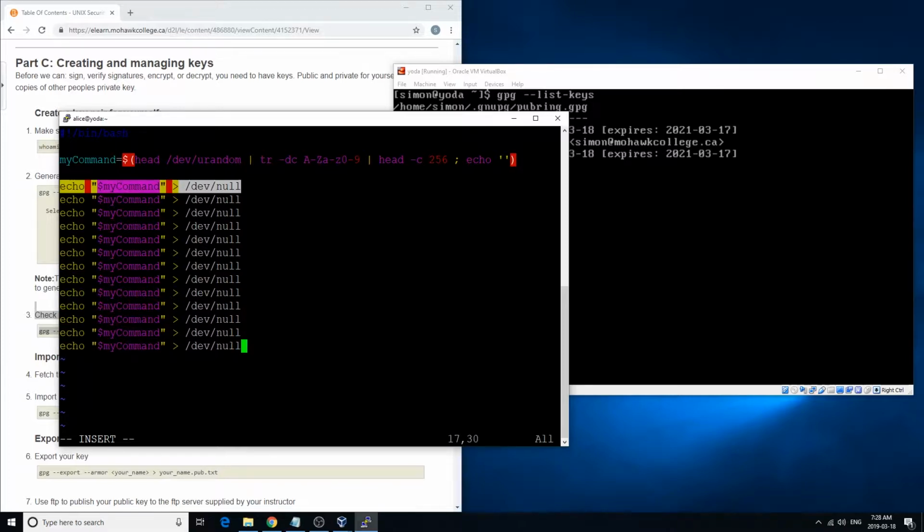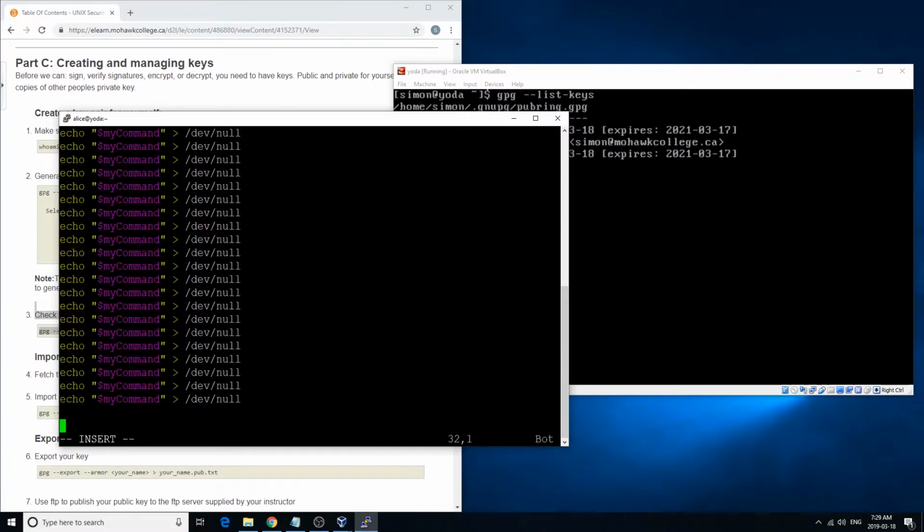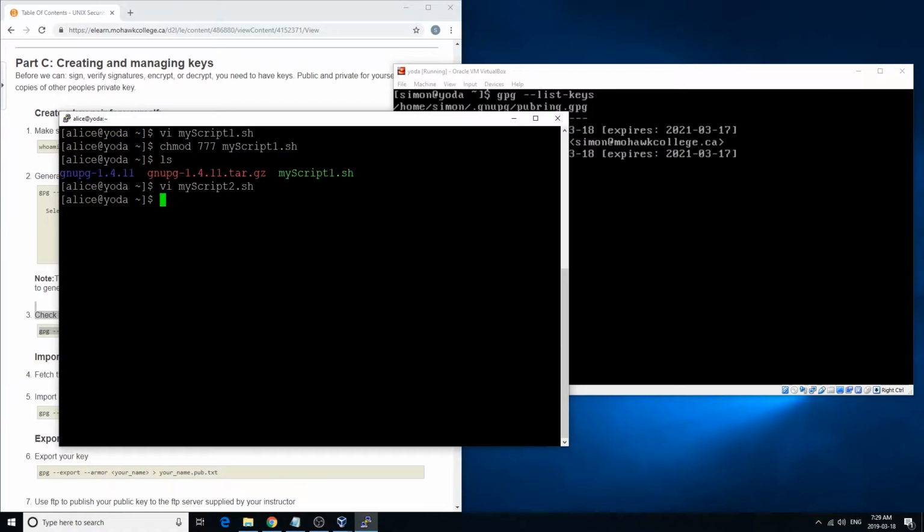And now that I've got several, just going to go up here, do it again, and I'm just going to do it so many times, like it's insane. So I'm going to do it about 508 times, which didn't take long for me to do. You probably don't have to do it that long, but it didn't take me long to paste all of this, so I figured why not. So now that I've done it, let's save it and quit.